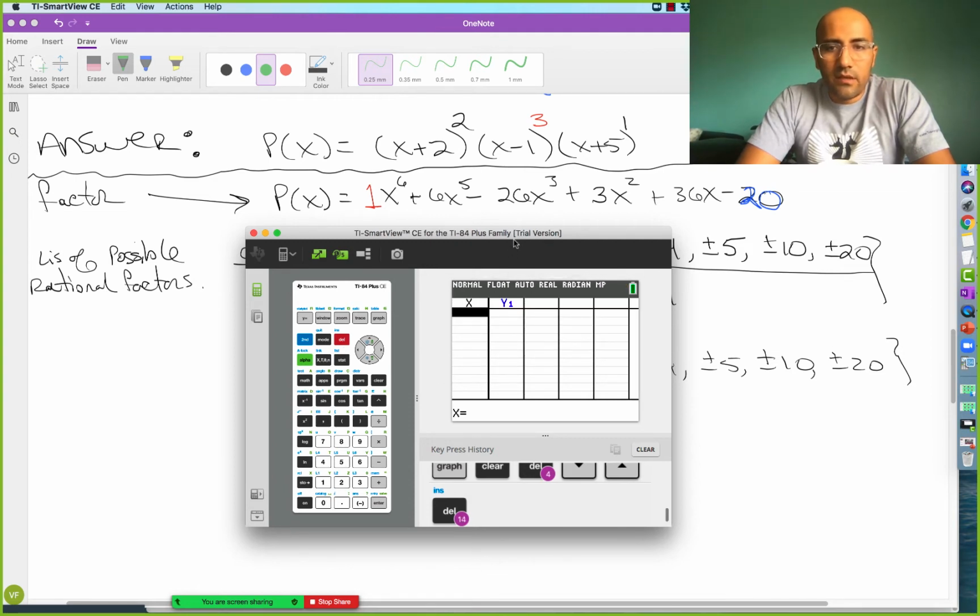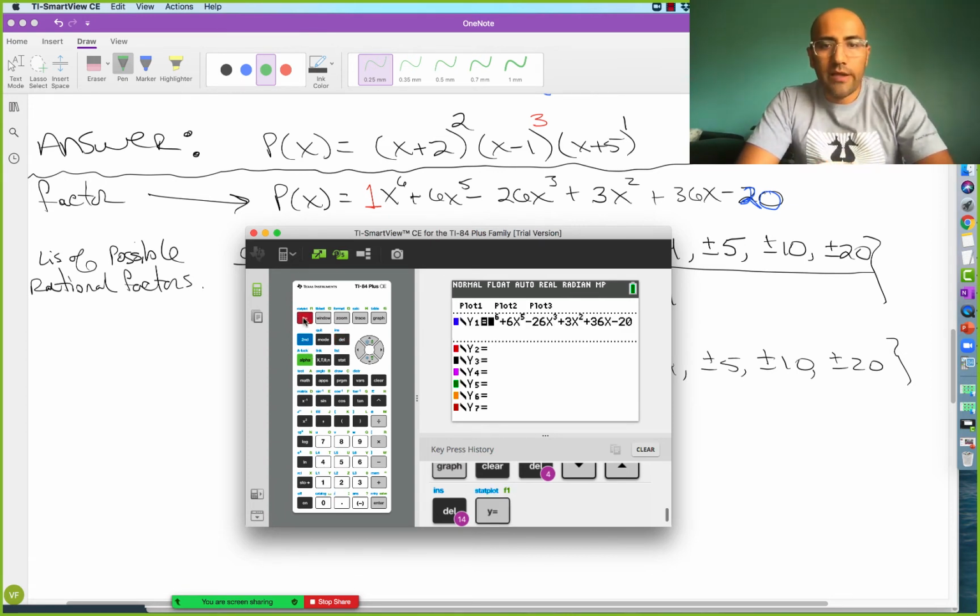Did everybody get to this point on their calculator, or would you like me to review any of those steps? Okay. You go over the steps. Sure. We begin by going over to y equals, right here. You get to this screen, and then you type it in, and for the variable x, you got to use this button right here. It has an x, a t, a theta, and an n, and by default, your calculator should know what function setting you're in, so it'll know that it's an x.